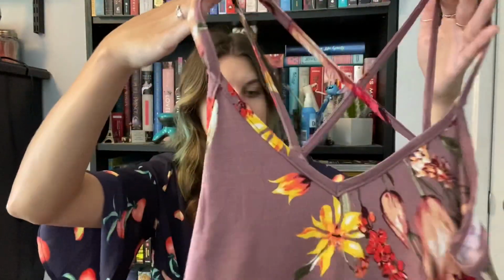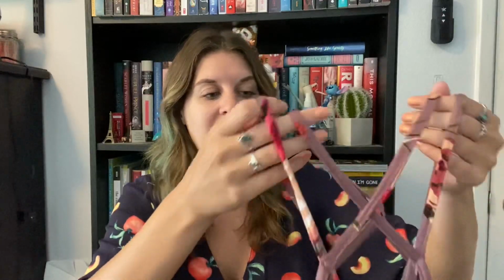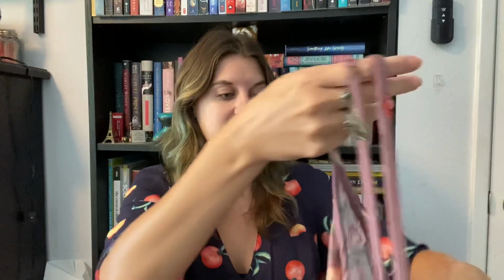Like how cute is that? And then in the back, I love this. This is more of that stretchy jersey material. I don't know how this will necessarily wash, but we'll see how this goes. But this is super cute. And I think with a pair of shorts, this is gonna be awesome. So yeah, we'll try this on, see what it looks like. Oh, and real quick, this is the Paper Moon Basmina back detail knit top in light purple size small.